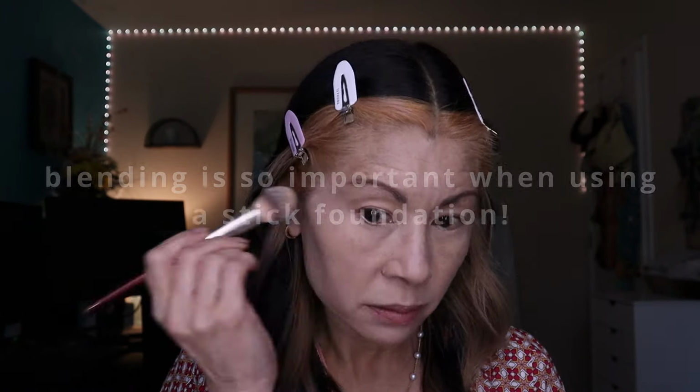Not the concealer, because I have been using this concealer consistently for the last several months, and it's just one of my all-time favorites. It just does exactly what I want. It doesn't settle into fine lines, and it offers that beautiful light to medium coverage. So we're just tapping in the concealer, making sure everything is seamless with the stick foundation.